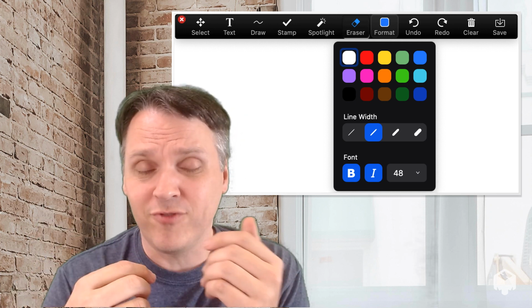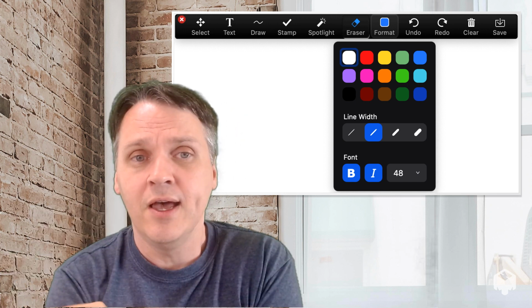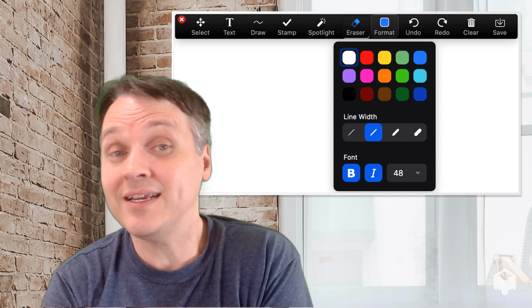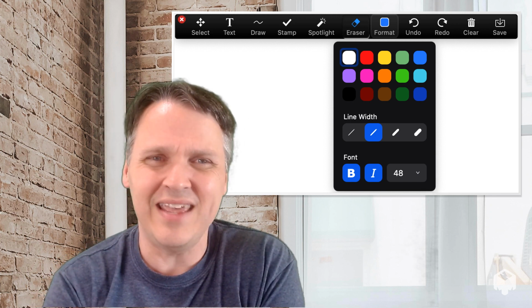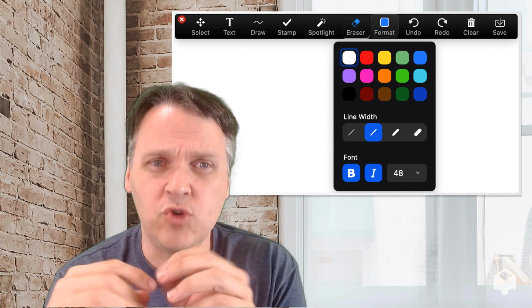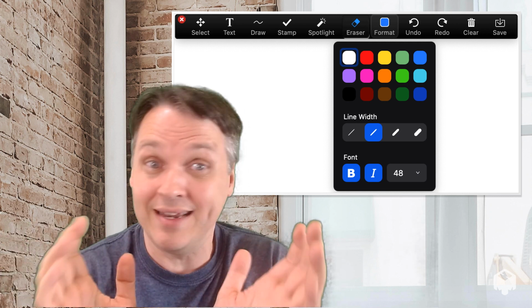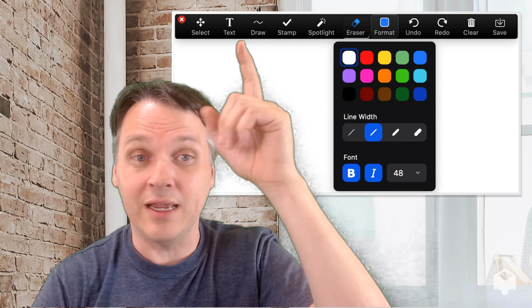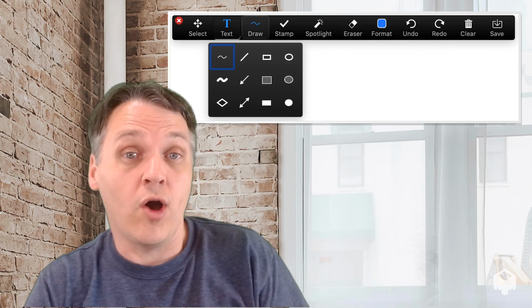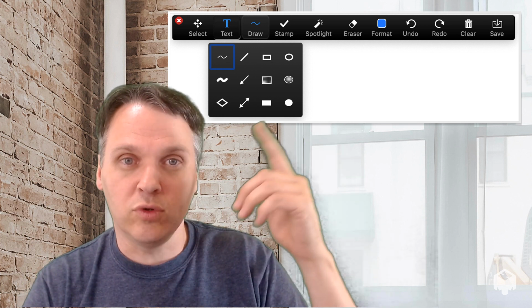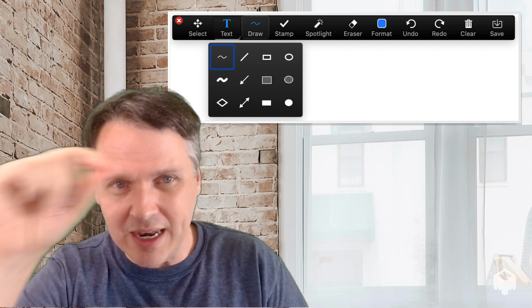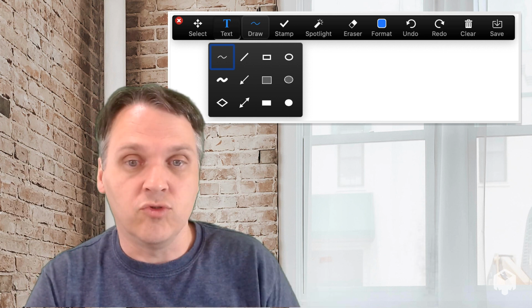It's important to do that first because once you type something in or you draw something, if you want to go back and change it, generally you can't because you cannot select it unless you're the one drawing it. And even still, it's hard to make changes. So assume that you're kind of writing with a pen and it is what it is. So set your format first and then go over and either type text or drawing. Now if you select drawing, you get a set of tools like arrows, different shapes, different line, like spray paint or thin lines. So you can select one of those to do drawing.